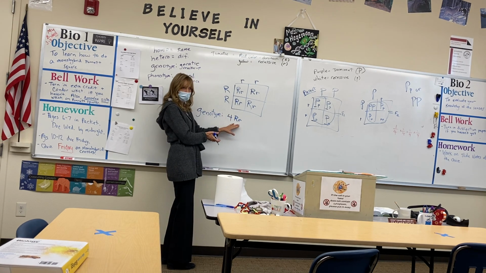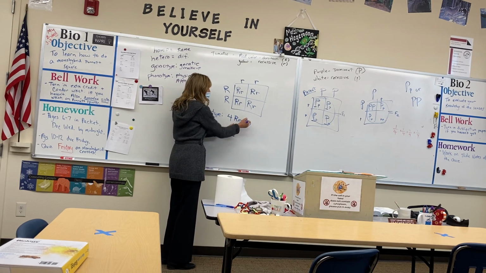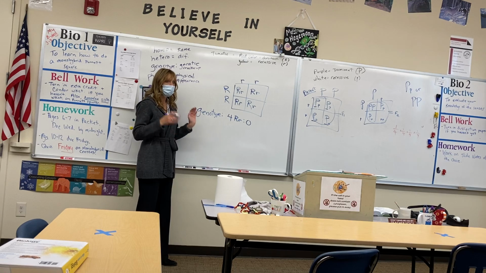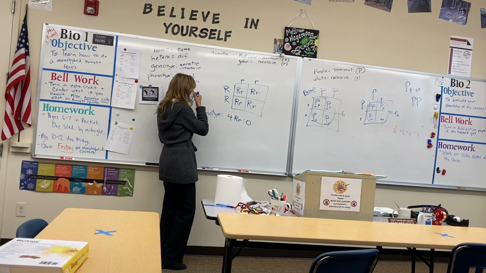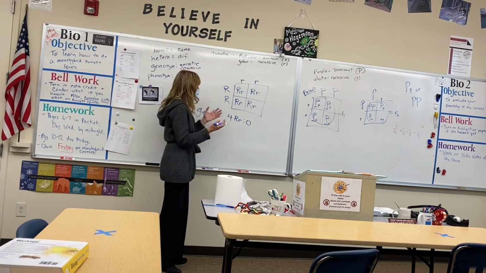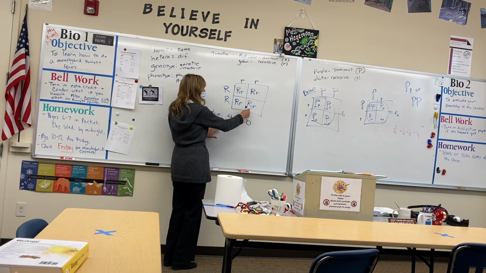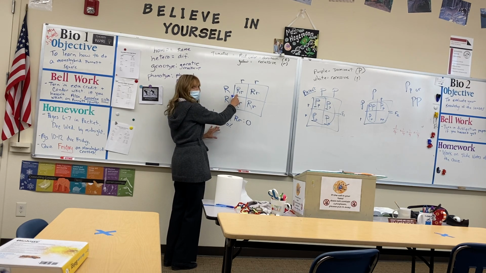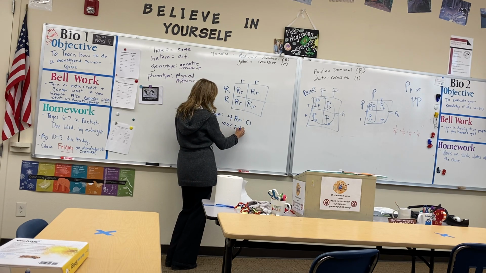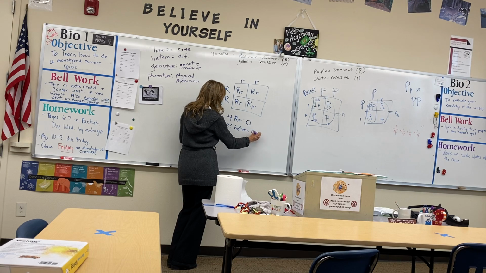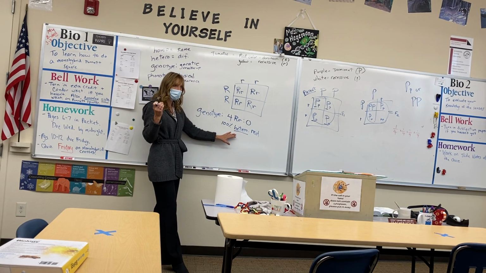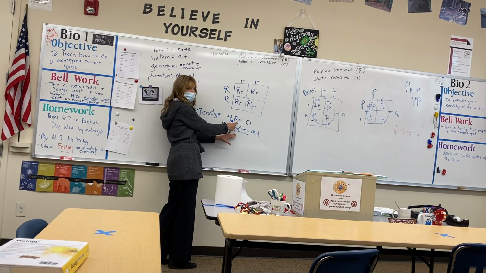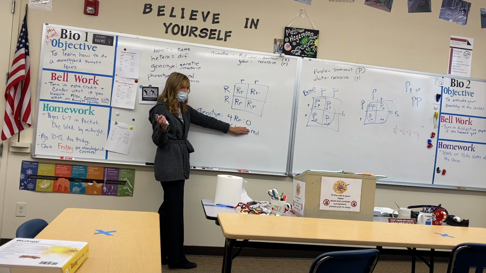Is there any other combination? Nope, so you put a colon and you put a 0. That's my ratio for genotype. But you could also write it like this. Some people will say, well, use percents instead. I could say, okay, 100%, because each box is 25%. And then if I said, describe that genotype, that would be heterozygous and red. So you have to be able to do both, heterozygous and red. So when you do genotype, you always want to use the words homozygous or heterozygous in your answer, or make sure you include the letters. If you don't use this word and you just put red, that's the phenotype, not the genotype.